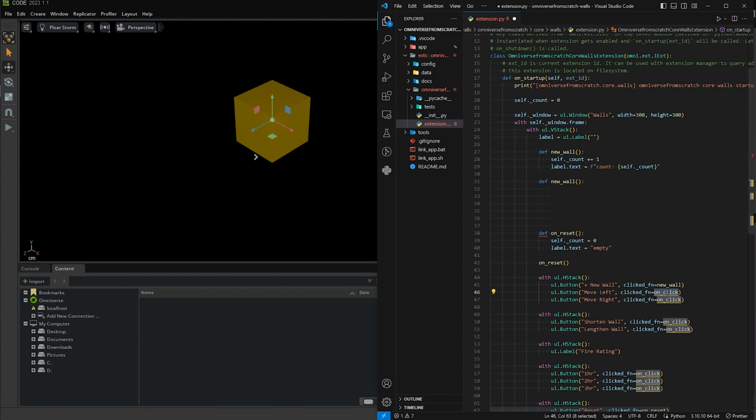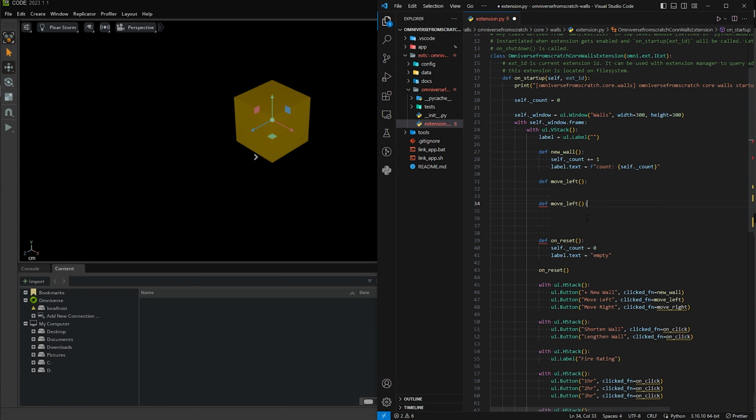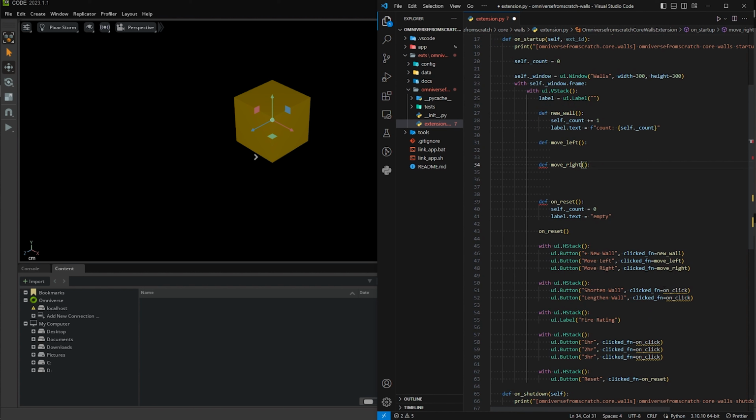So this is going to be called move left, move right. And then the next one would be called shorten wall. We might come back and change these things once we have a better system and more things to standardize. But right now, we're just going to go the straightforward route as far as naming goes.